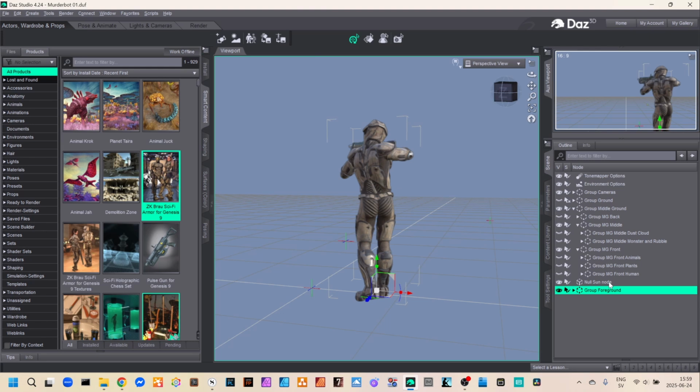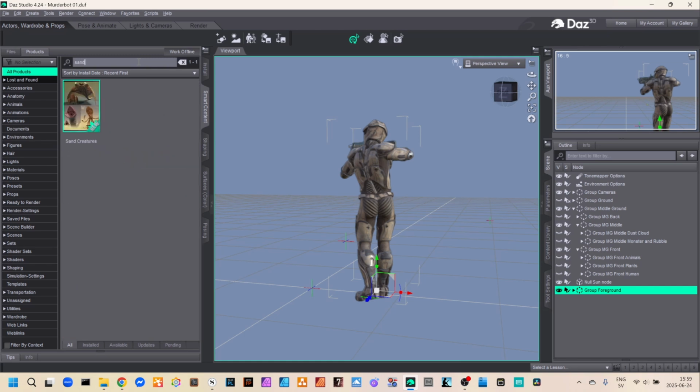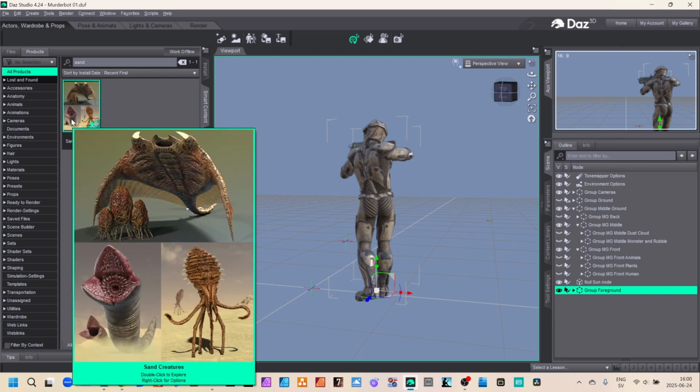And when I had that, the next thing to do was to work on a monster. I knew I wanted a monster in a sand pit. So the first thing I did was to check if I had any sand monsters. And yeah, I do have a package with sand creatures, but one of them is similar to the monster in the Murderbot series, but it's actually more close to a dune sandworm.